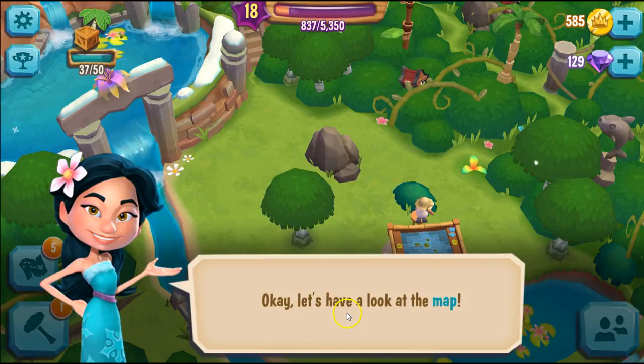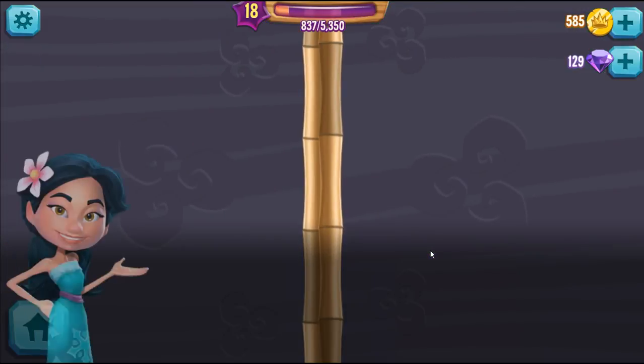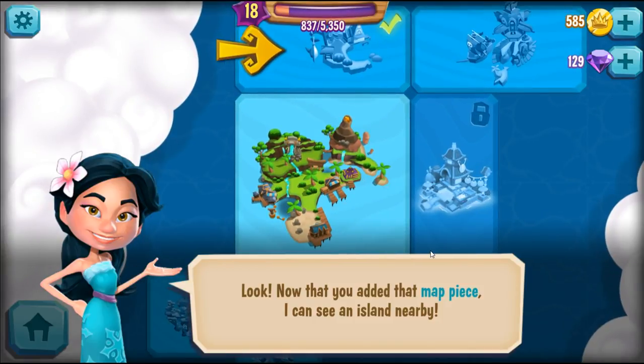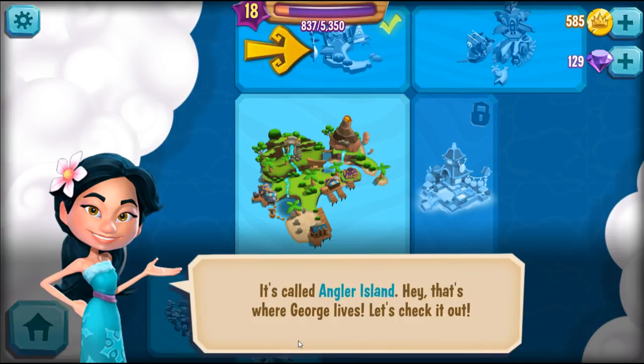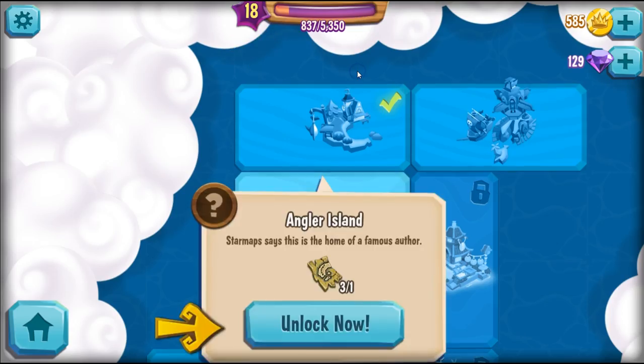Alright, so let's have a look at the map. So now we have extra islands, okay? And the first one's Angler's Island. So let's check it out. It's automatically unlocked. And, well, it's actually got one map piece.